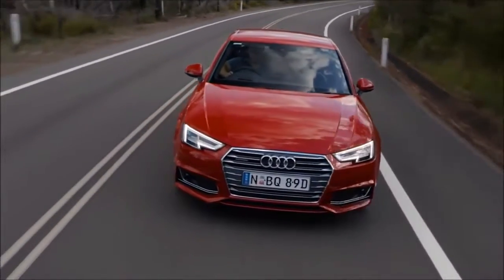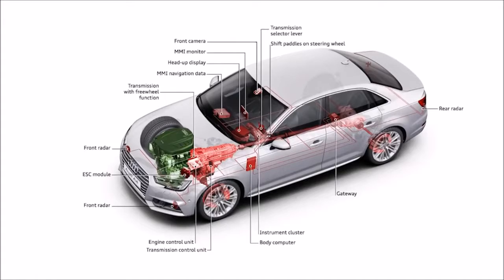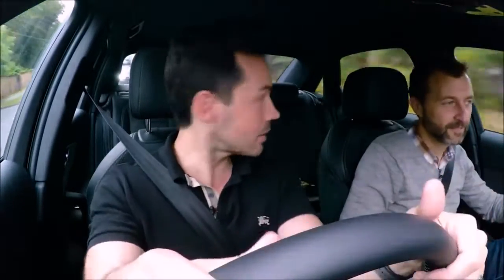To combine all of the information that's being gathered all the time takes a huge amount of processing power. That's what amazes me about the A4, and like I'm driving right now, and there are probably hundreds of thousands of processor cycles ticking over right now. This car is thinking, it's adapting, it's rainy out here, it'll help me stay on the road if it gets slippery. All of that stuff is just about making our experiences safer and better in our cars.